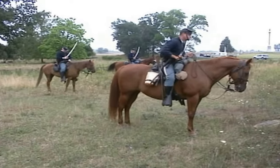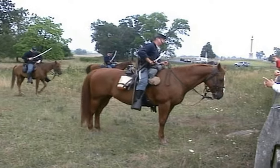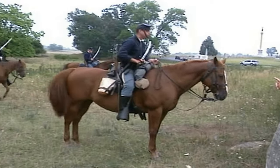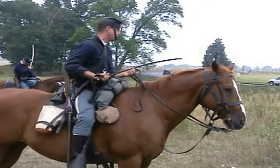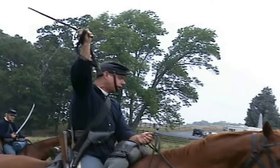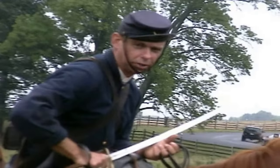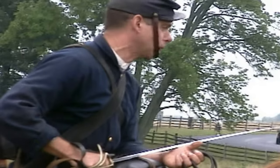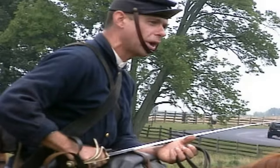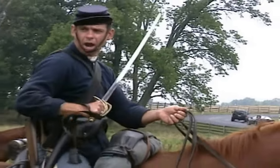These were normally followed up by the movement that was most used with the saber, and these were the cuts. Again, like I said, the blade was only kept sharp the last 6 to 8 inches, top and bottom. You can imagine there's well over 3 pounds of steel in the blade of this weapon alone, and a man's full-arm swing, the momentum of a horse, it could make a very decided weapon against an opponent, literally not only striking through leather, but through flesh and bone as well. It functioned exactly the same way a meat cleaver would. So it could be very, very devastating in combat.